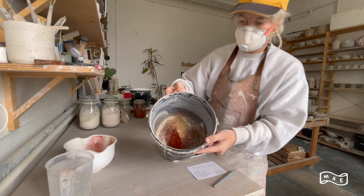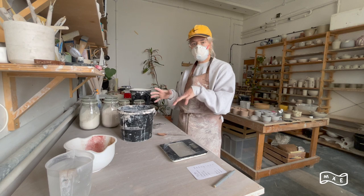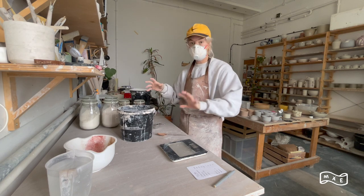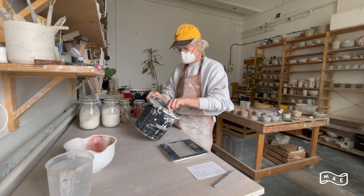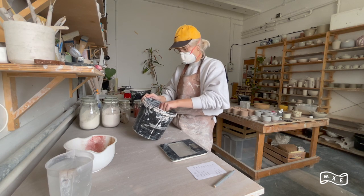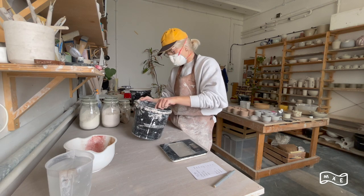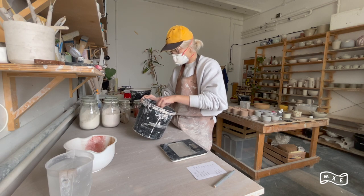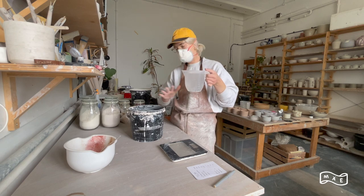This is what my glaze currently looks like, all powder. Give it a little mix up before adding my water, and then I'm going to put it aside, let the water soak into it, and then clean up. You want to do this part without creating too much dust, so you're not giving it a proper stir. I'm just encouraging the particles to make friends here. This is mostly for the bentonite because I don't want big globs of it. Now I'm going to add about 3/4 of the water, the rest I will use in a moment.